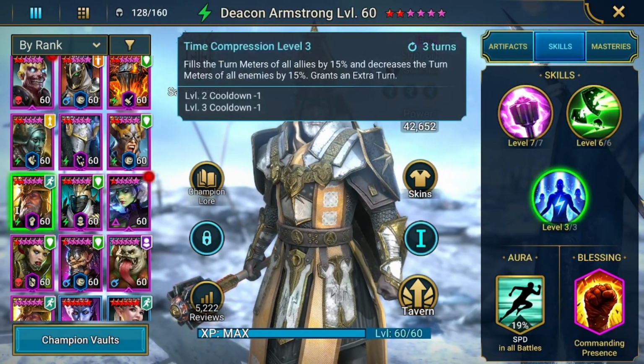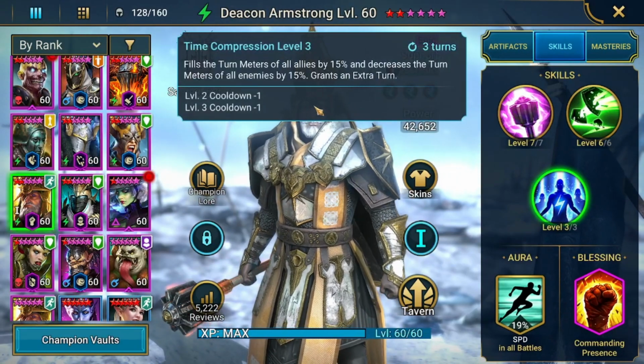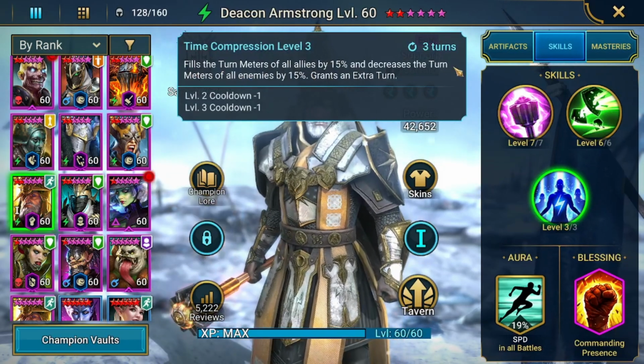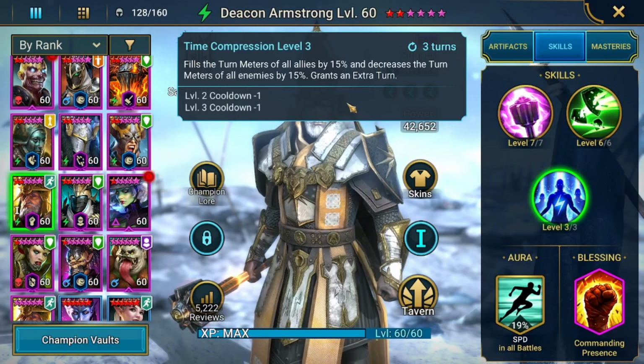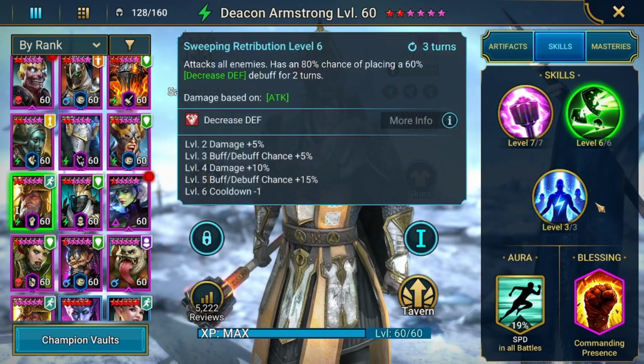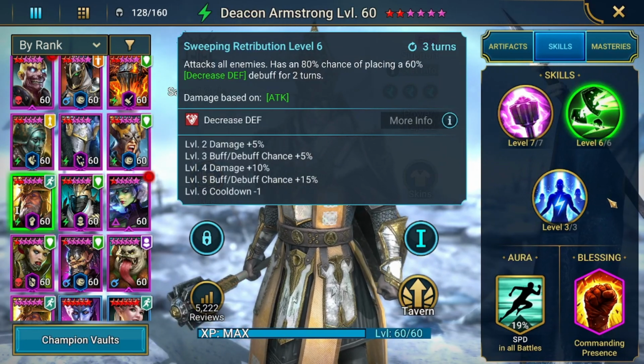The signature ability is we want him to go first. We want him to fill all our allies' turn meters. We want him to decrease all the enemies' turn meters. We're going to give ourselves an extra turn and place our decreased defense. And this is our opening move that allows us to kill our own team. So very important champion, very important move.